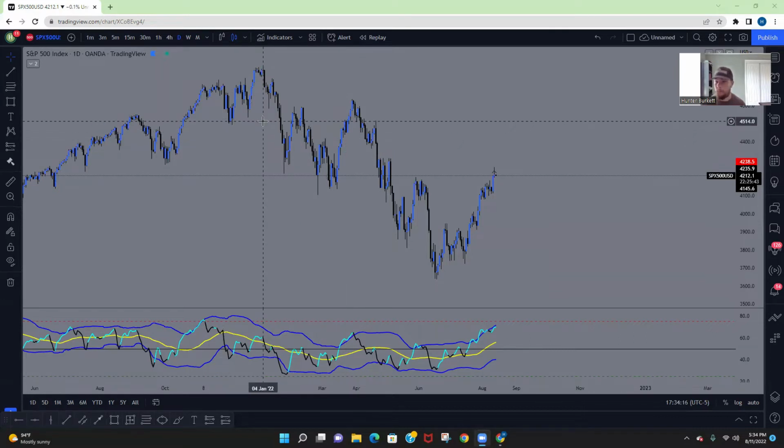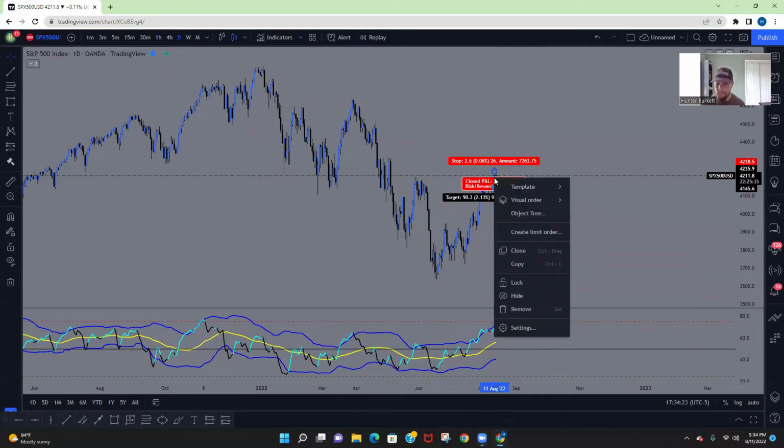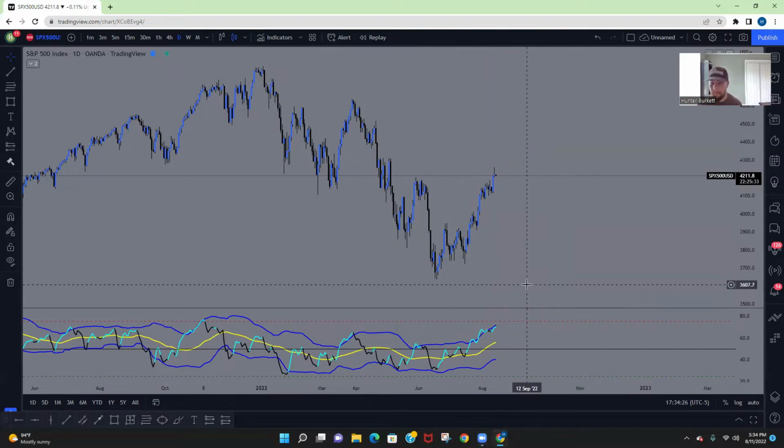A lot of support and resistance traders would be concerned about it because they'd be marking every level that you can see, which I don't do. The reason, guys, is that this is a daily time frame. Every candle is a day. So I'm focused on relevant levels. Look how long it took to get from here to there. That is a relevant level for me to make a decision.